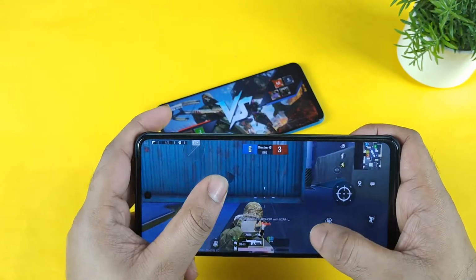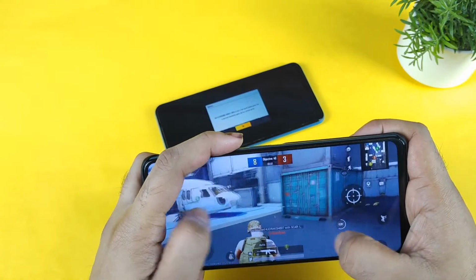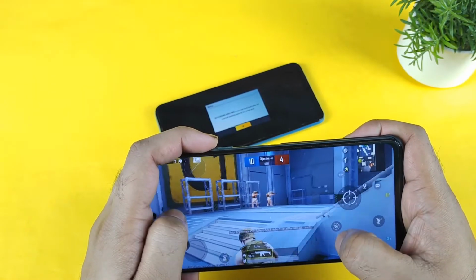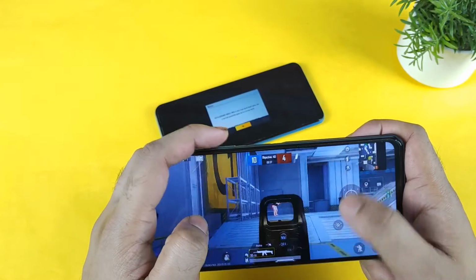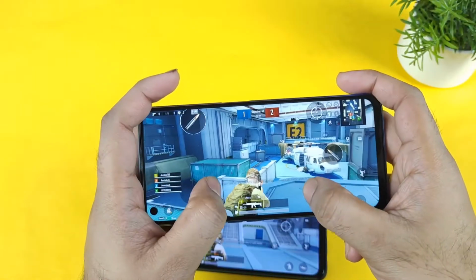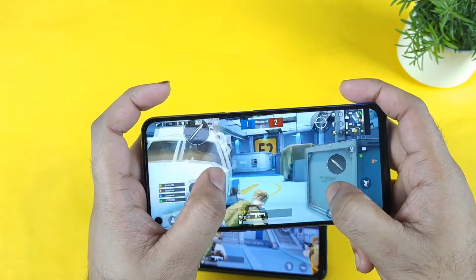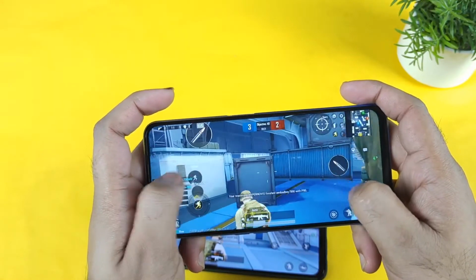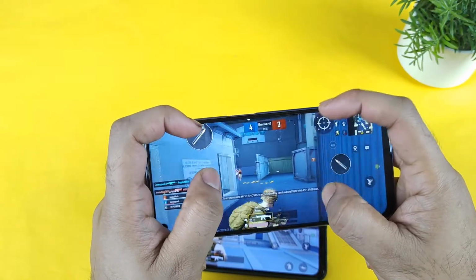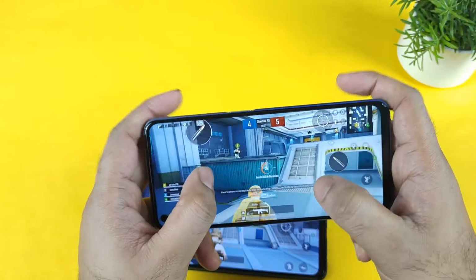But using the GFX tool, I did try to play at 60 FPS. It was able to perform really great. Even with 60 FPS, it was able to perform pretty well. Even the Realme Narzo 30 Pro was able to perform pretty well with the Dimensity 800U chipset. Not a major problem, as you can see. And you will be able to get only 40 FPS during this gameplay testing. As you can see, friends, exactly only 40 FPS between these two phones.